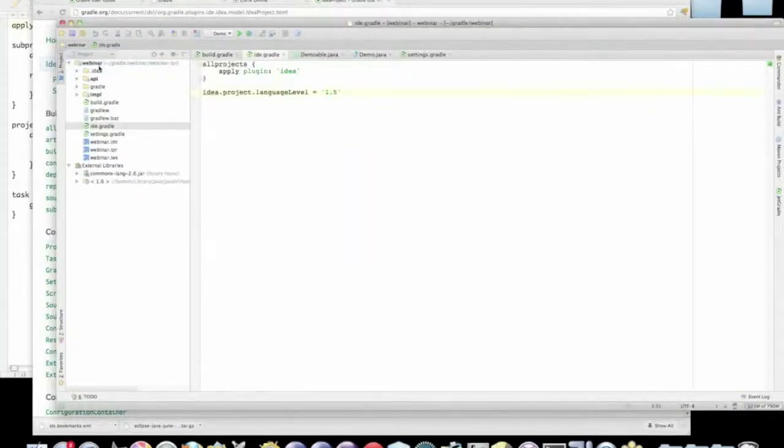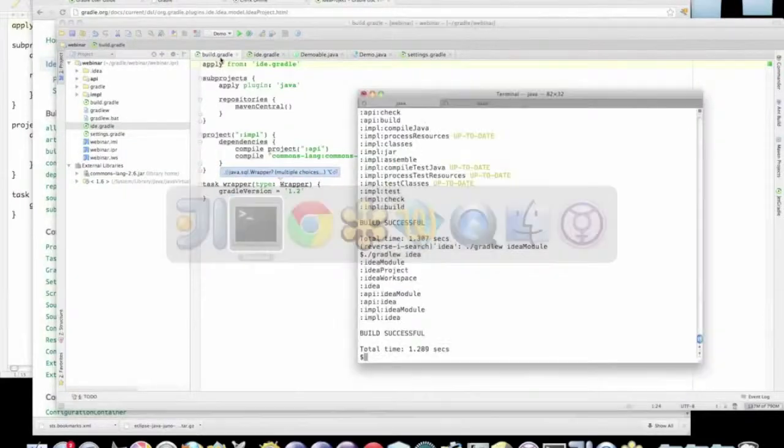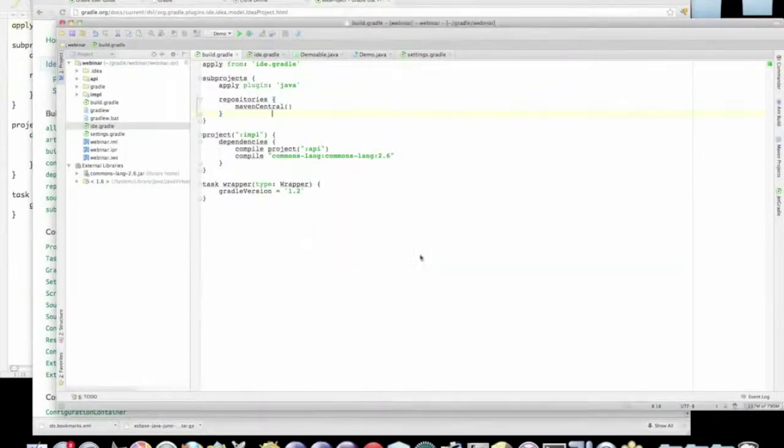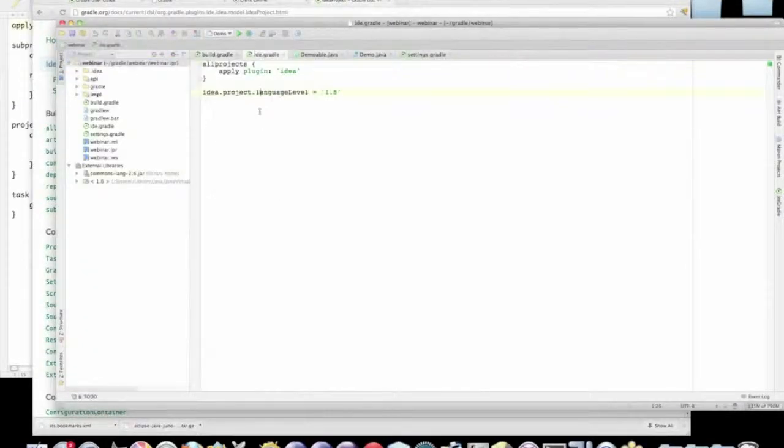My IDE.gradle will contain all the configuration related to the IDE. Right now, it's only IntelliJ, but that might not be the case. It might be Eclipse pretty soon. This should still work. I can rerun it. It should still work fine. Yes, it's all good.